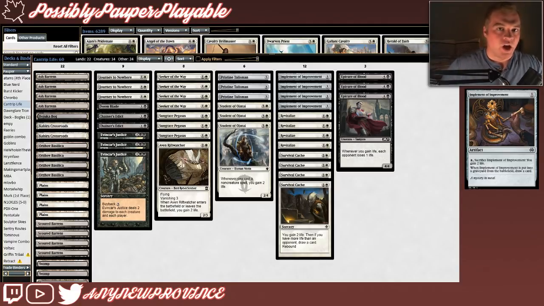First, we have Implement of Improvement, which costs 1 mana for an artifact that you can pay 1 and sacrifice to gain you 2 life. Also, when Implement of Improvement is put into a graveyard from the battlefield, you get to draw a card. Implement of Improvement is really interesting in this deck because it triggers our creatures that care about us casting non-creature spells, but we can keep it around on the board until we have an Epicure played so that we make sure when we gain life from Implement of Improvement we get an Epicure trigger.